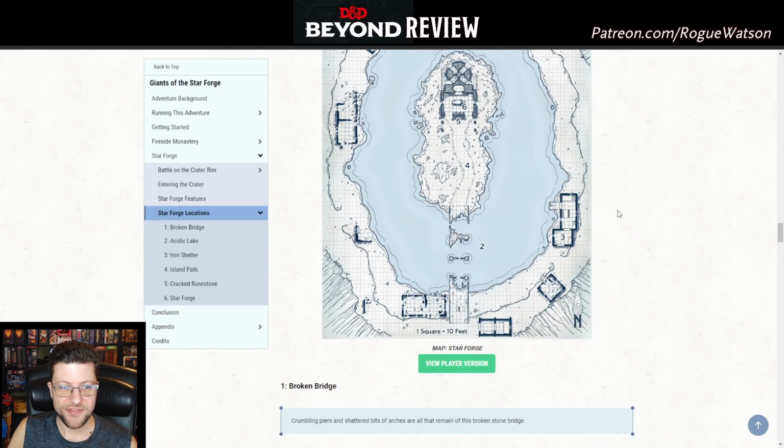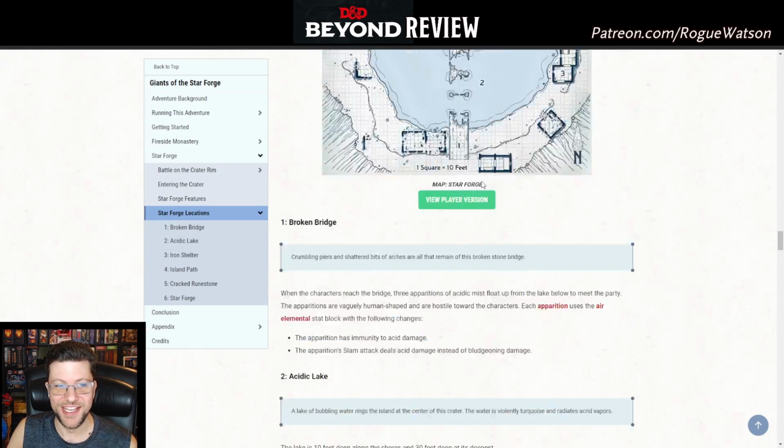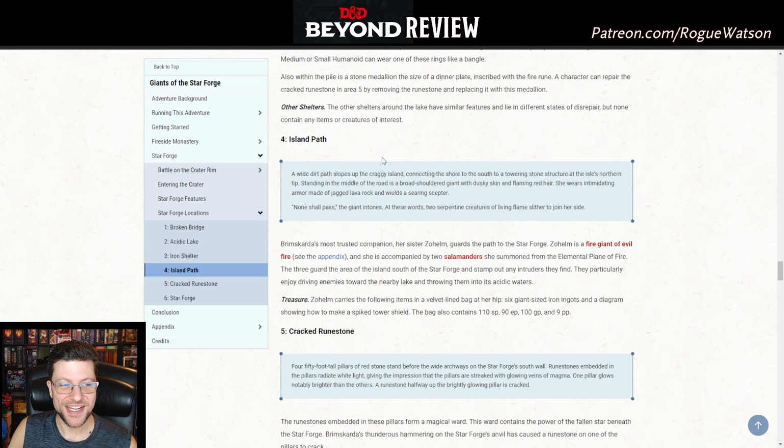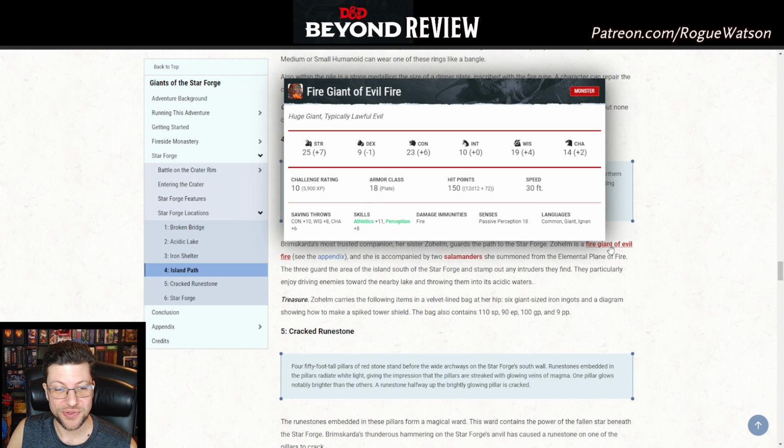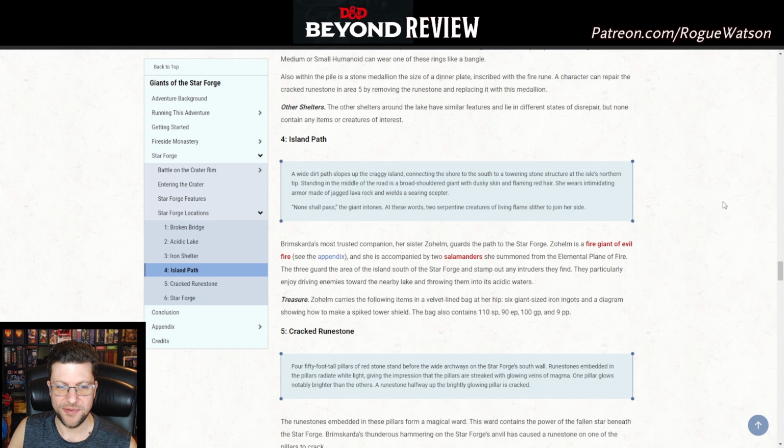Then you basically have a mini boss fight followed by a boss fight using these new stat blocks. The island path is guarded by Brimskarda's sister Zolm, who is a fire giant of evil fire, which is a funny name for a creature, which just has some really cool fire powers, including, I kind of like, a hex bolt, but for fire, I guess. We'll call that a firebolt then. That's a total thing. With two salamanders, and literally just none shall pass, it's a big battle here.